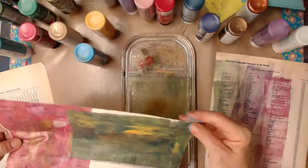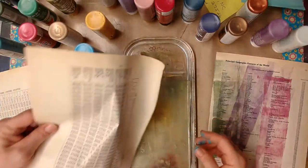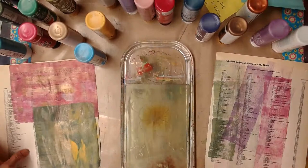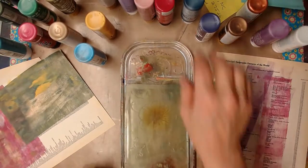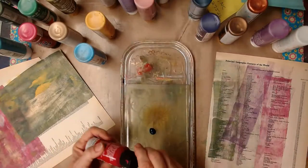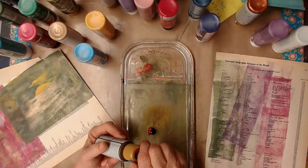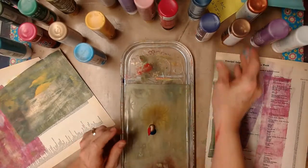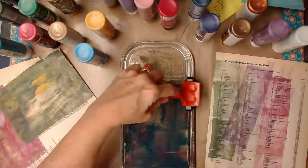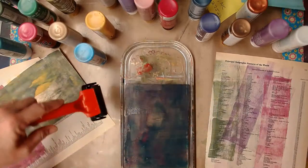Okay, that one looks pretty too, but I missed some spot right there, so let's see if we can pick up. Okay, we'll have to put something else on there later. Okay, let's do some of this blue and a little bit of this bright pink. I don't know how that's going to work because this is a greenish blue, but we're going to try it along with some of this espresso. Now I've probably got too much paint on there. That looks like more paint than I've been putting on. Maybe it'll give us some leftovers. I don't know. It's been really pulling off the plate pretty clean.